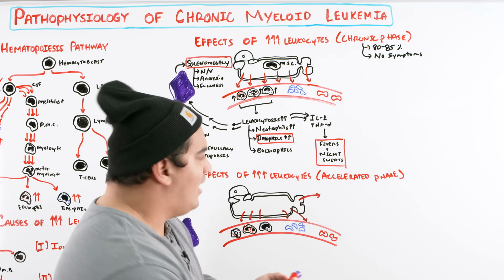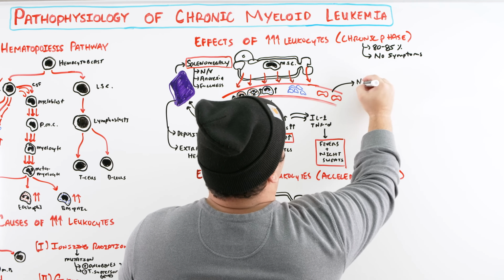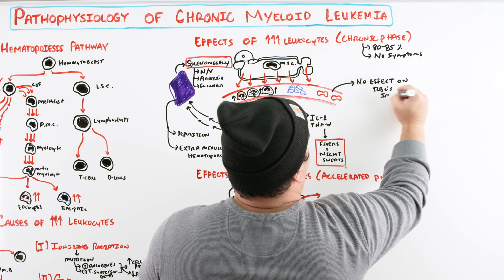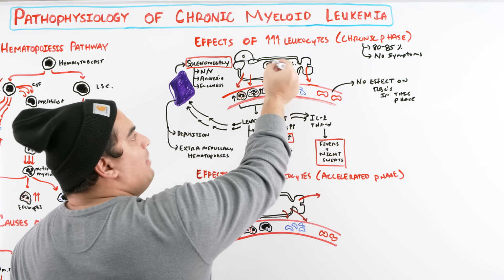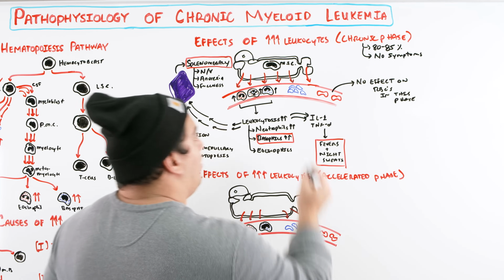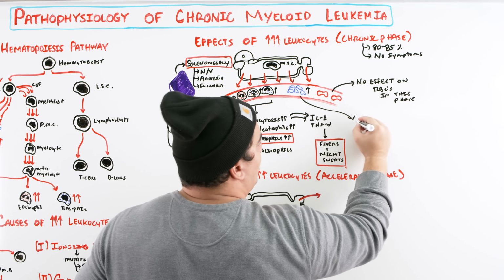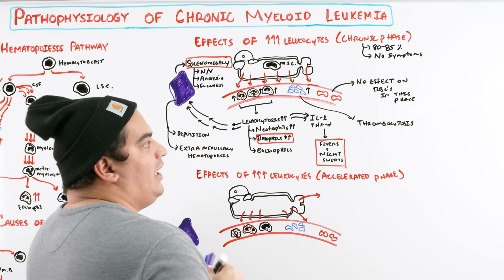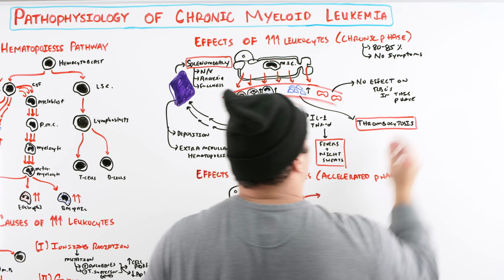The other thing is that it does affect the platelets. It has no effect on the red blood cell line. So what I want you to remember is that for some odd reason, there's no effect on red blood cells in this phase. You would think, oh, the myeloid stem cells are responsible for making all blood cells, so red blood cells should go up. It's weird, there's no effect on them. But there can be an increase in the number of platelets. And so because of that, you do want to watch out for something called thrombocytosis, which may only be seen from getting a CBC. You might not see any of the potential features of thrombocytosis.